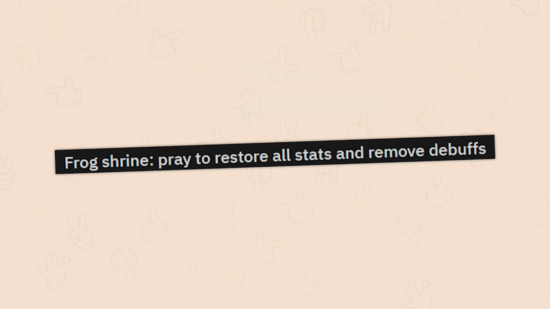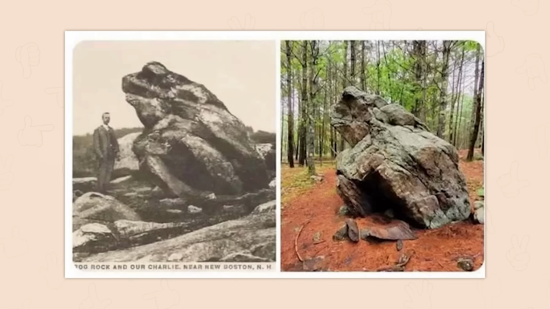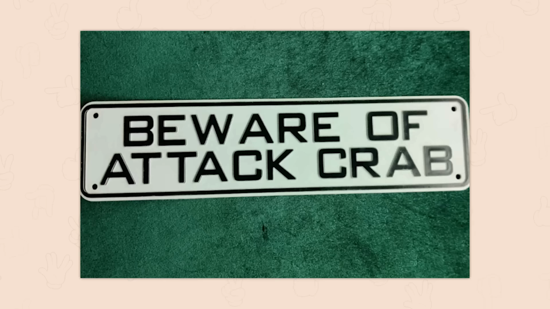Frog Shrine. Pray to restore all stats and remove debuffs. I was kind of hoping it was going to be a small scale thing that I could, like, say, put on my desk. Attack Crab Sign. Summons an attack crab pet to fight alongside you. Beware of attack crab. But will he be useful?